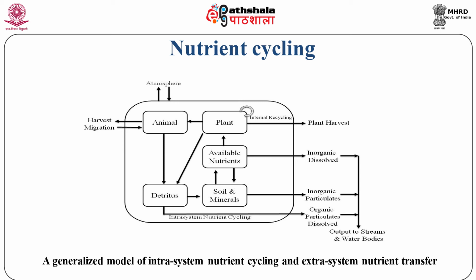Hence, primary productivity can be defined as the primary fixation of radiant energy by plants in the form of organic substances and subsequent use of fixed energy by herbivores, carnivores and detritivores. Broadly, the total amount of energy that is fixed by plants in a unit area in a given period of time is referred to as gross primary productivity.